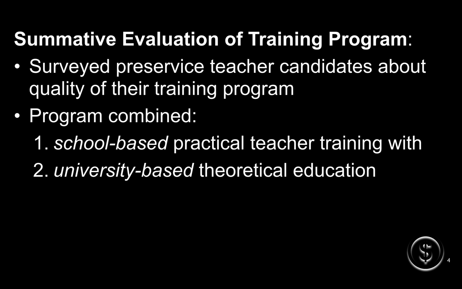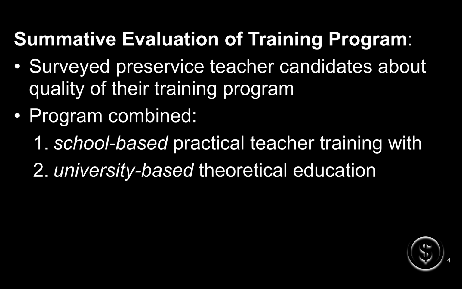The context for this was a summative evaluation of a teacher training program. I surveyed pre-service teacher education candidates about the quality of their teacher training program. If you're not familiar with these programs at the university level, this program I think is pretty typical. The one I studied does a combination of university-based theoretical education as well as school-based practical teacher training. So it has these two types of components, and basically over the year you do a little bit of both. You get some university-based theoretical education, then you go to a school to try it out, go back to the university, and then you go back to the school, and it kind of iteratively goes back and forth.